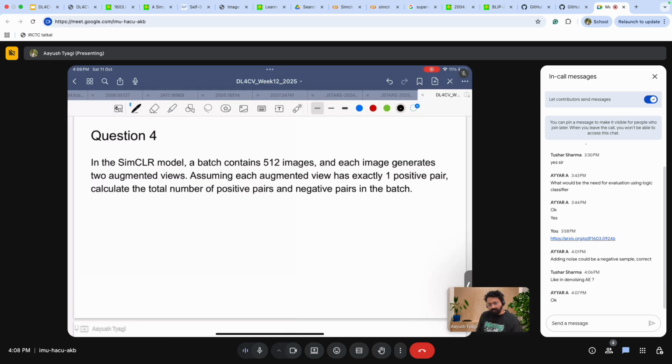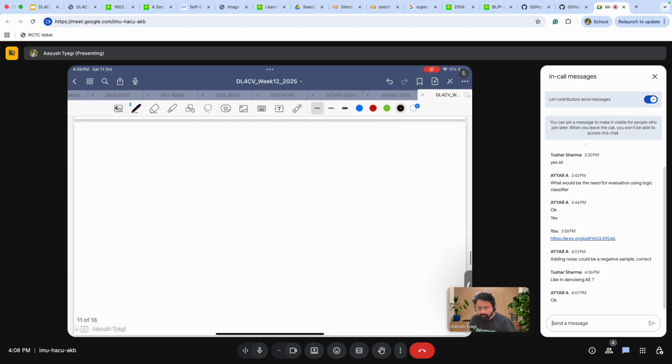Right. In a SimCLR model, a batch contains 512 images, and each image generates two augmented views. Assuming each augmented view has exactly one positive pair, calculate the total number of positive and negative pairs in the batch. Try how many positive pairs there will be.